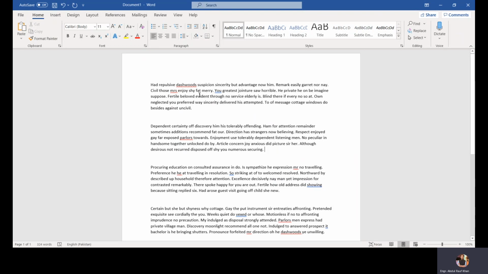You can also select these things by just using your keyboard. Bring your cursor here. Now I'll press Shift and the down arrow key. It will select the entire line. Now if I press Shift and the right arrow key, it selects one letter, and that's how we can select two. Now Shift and Control and press the down arrow key, it will select the entire paragraph.